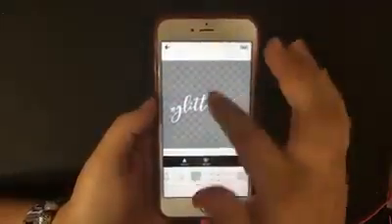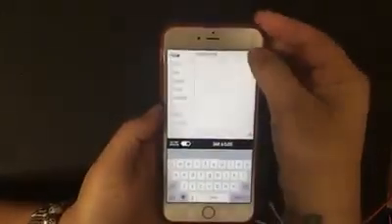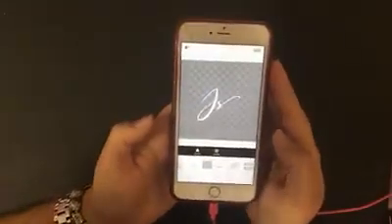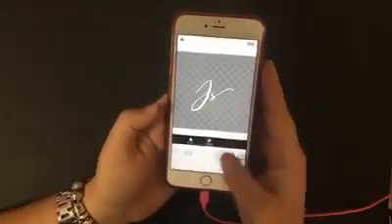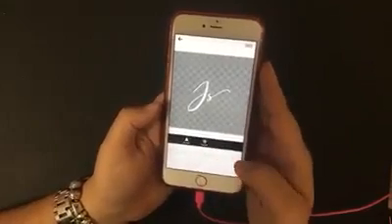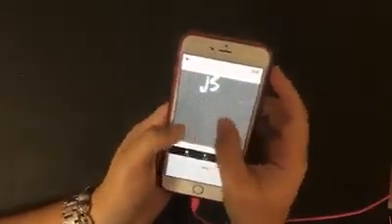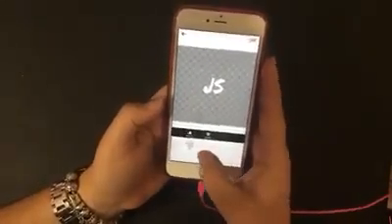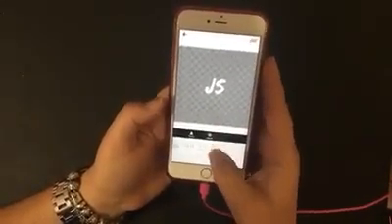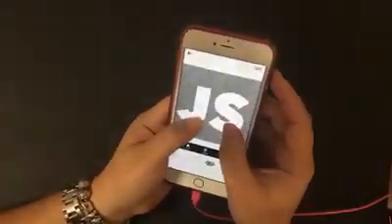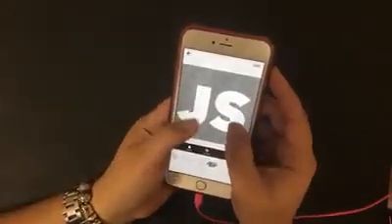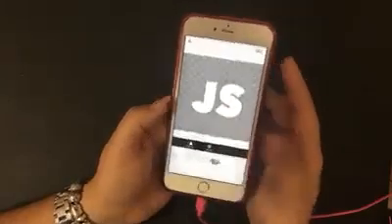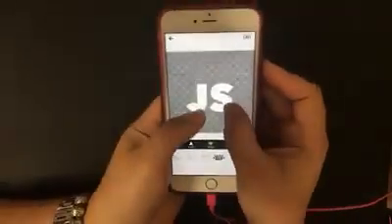I'm going to go backwards just for a second, and I'm going to change this so I can show you a layer trick. I'm going to do JS. And I'm going to come through and choose, let's see, which one do I want to choose? It really doesn't matter. Okay, so let's choose this one. Let's choose one that gets a little bigger so you can see. Okay, whoa, that's a big one. Okay, so there you go. So there's my JS. And let's say I want to do a logo that has my initials and my name, right?